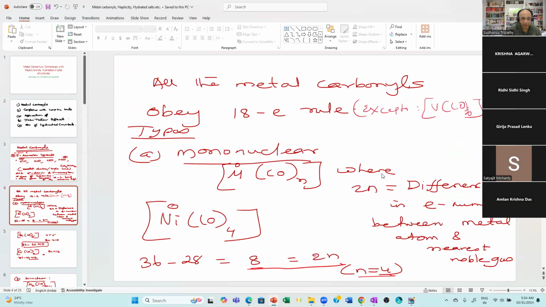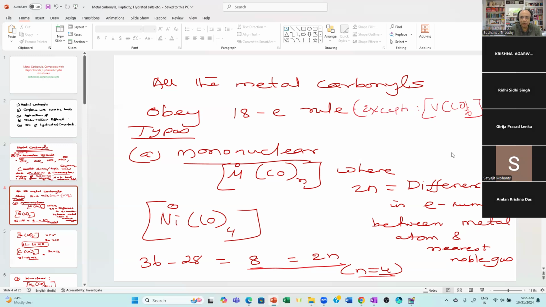Now, I will give you the notes I have written by hand, but we will be writing also today that metal carbonyls have a very peculiar, unique property of satisfying the 18 electron rule: the total number of valence electrons, including 12 electrons from the ligands, satisfy 18 electrons. Number of electrons lost is subtracted, number of electrons gained is added, and whatever electrons are there in the ns and valence.